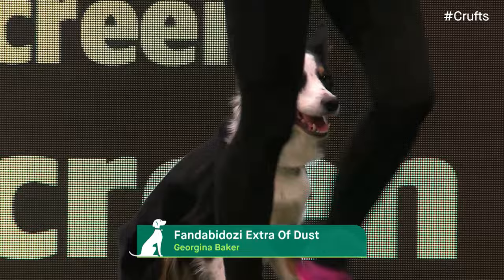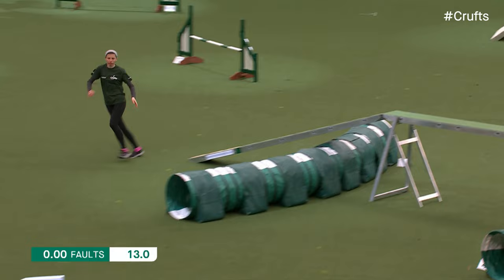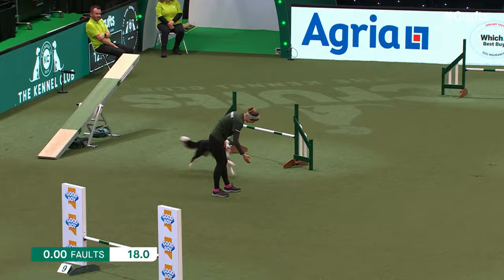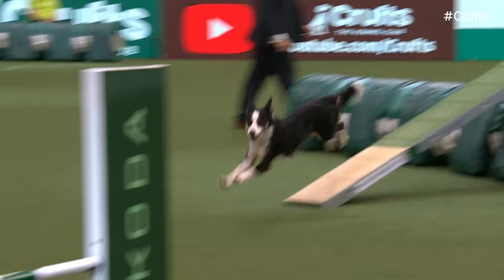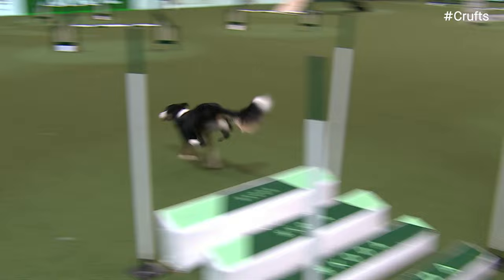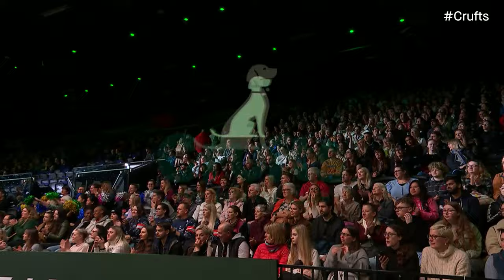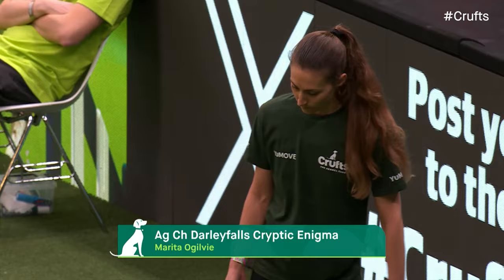This is Extra. Georgina Baker, the handler. Owned by Georgina's mum, Sue Baker. Very grateful is Georgina for allowing her to run Extra here this afternoon. You saw there in the weaves that to make sure Extra stayed in, Georgina really pushed out her right arm. But unfortunately picking up elimination on that jump. I think she'll be gutted with that - she had a lovely jumping run this morning. She just took her eyes off the dog. The dog cut in front of her and took the jump in the wrong direction. There is the elimination signal.